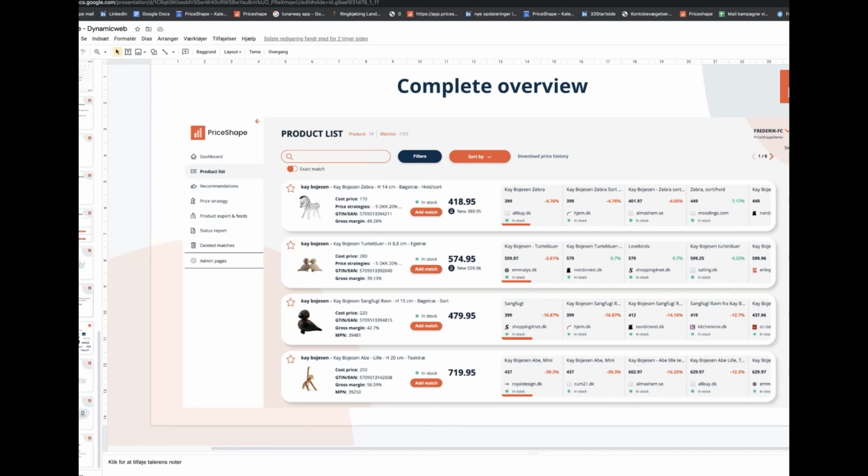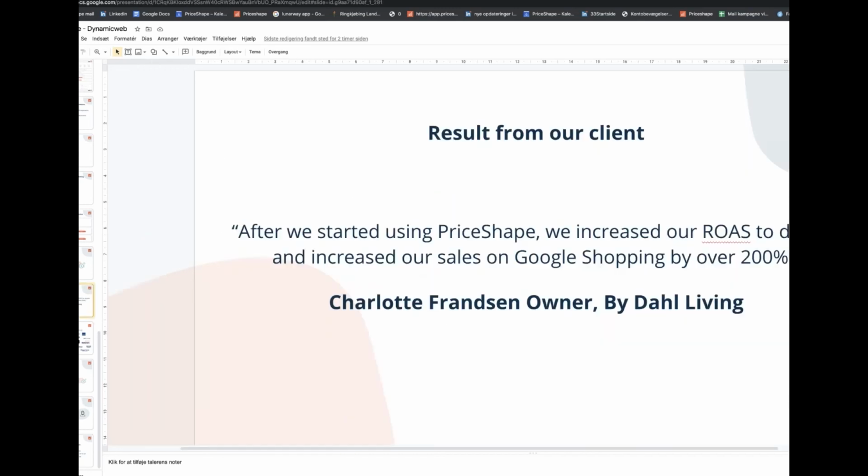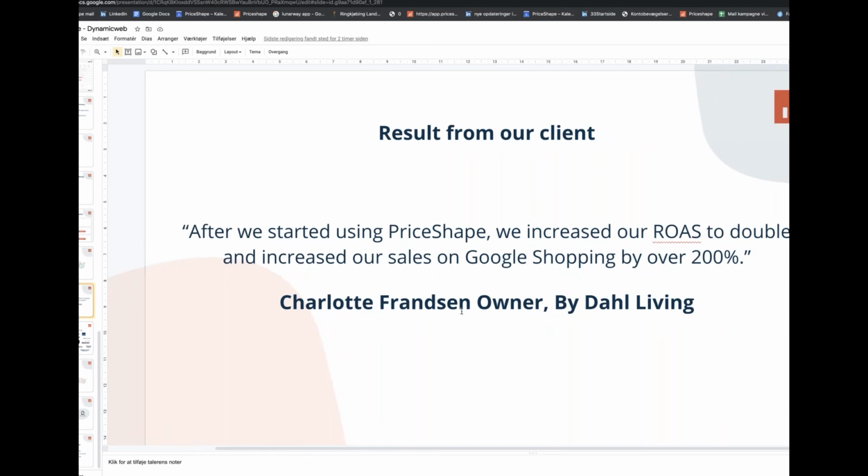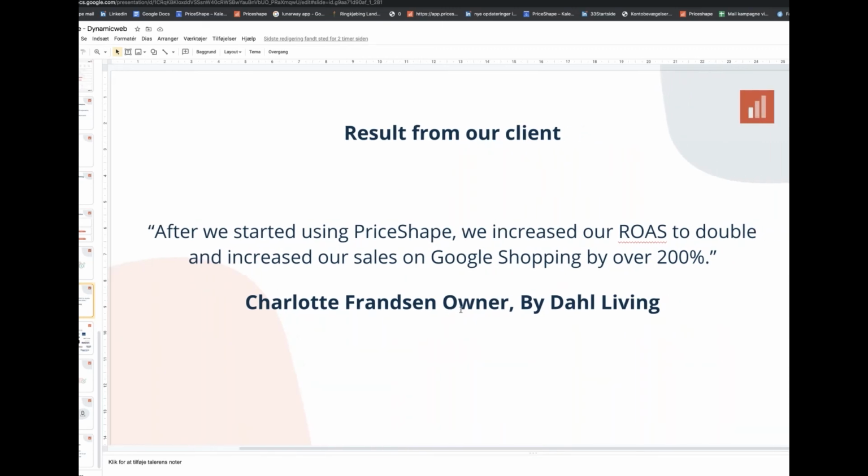But for webshops, I showed you this example of a webshop that has increased a lot of results, doubled their ROAS, and increased their sales by over 200% on Google Shopping.